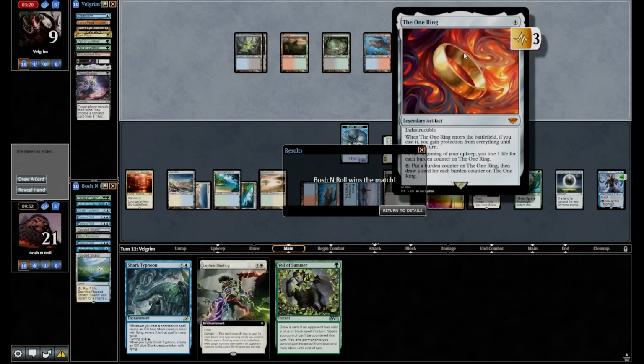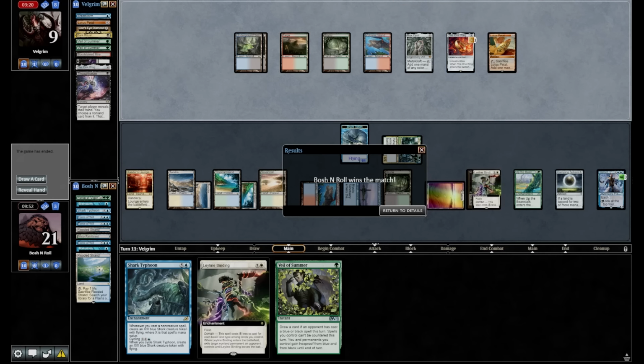I like that Dark Ritual decks are experimenting with the One Ring these days. It's just such a crazy outlet for a burst of mana that can supplement basically any strategy. Glad to get away with that one. On to the next round.